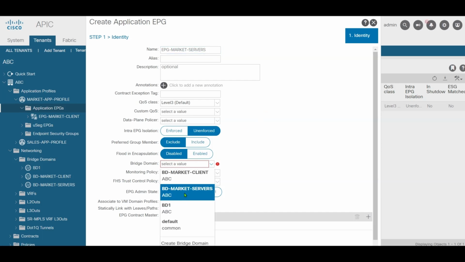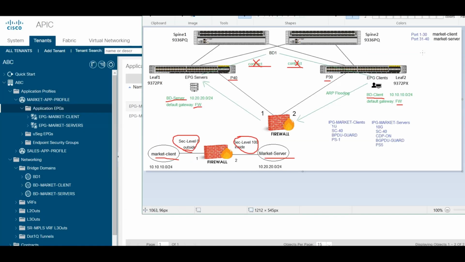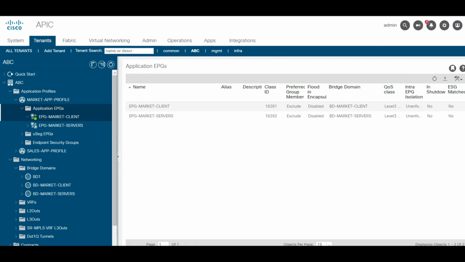Now, next we're going to assign the static ports to my EPGs. The market client we're going to assign to port 1/30 on leaf 2 in the market client EPG, and we're going to pick port 1/32 to connect the market servers to leaf 1. So let's do it. Expand the client and we create the static port.